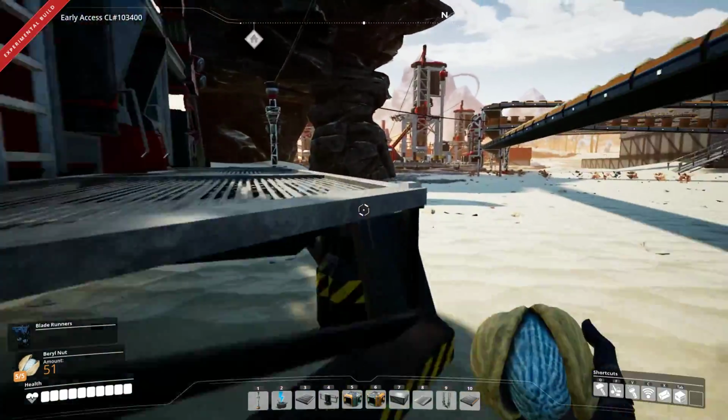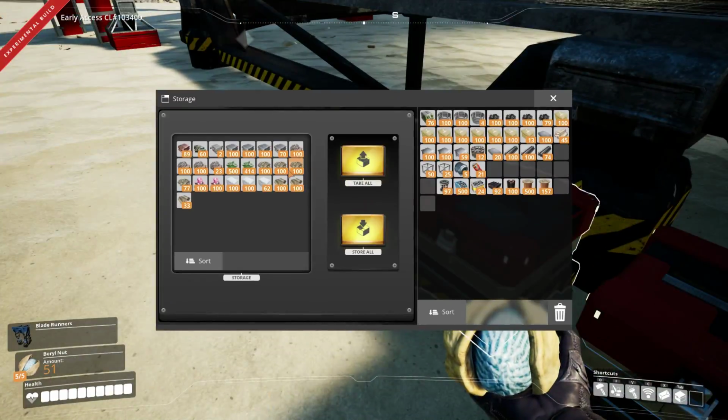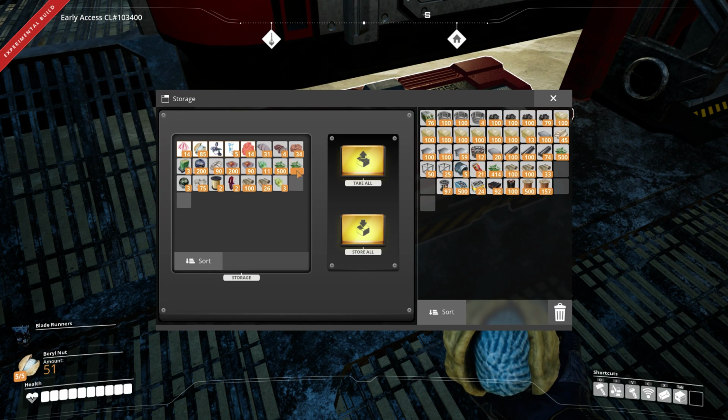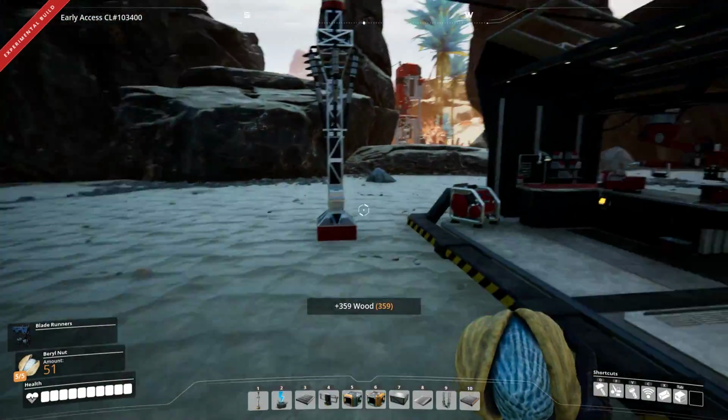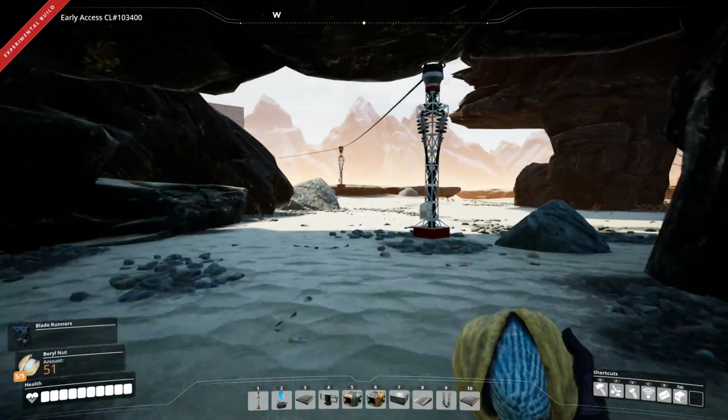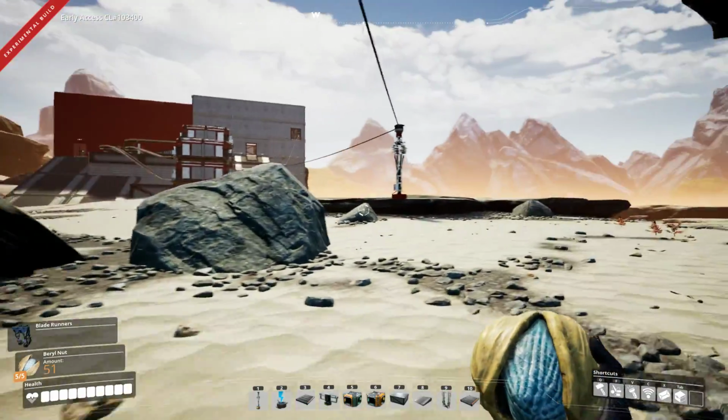We're going to go and grab a bunch of leaves and wood, more storage here. I think that's all the stuff from there, and then there's some more in here. I think that's all of it. Seems like all of it. We're going to try and jumpstart the factory. That is my plan, and I believe that we can do this.